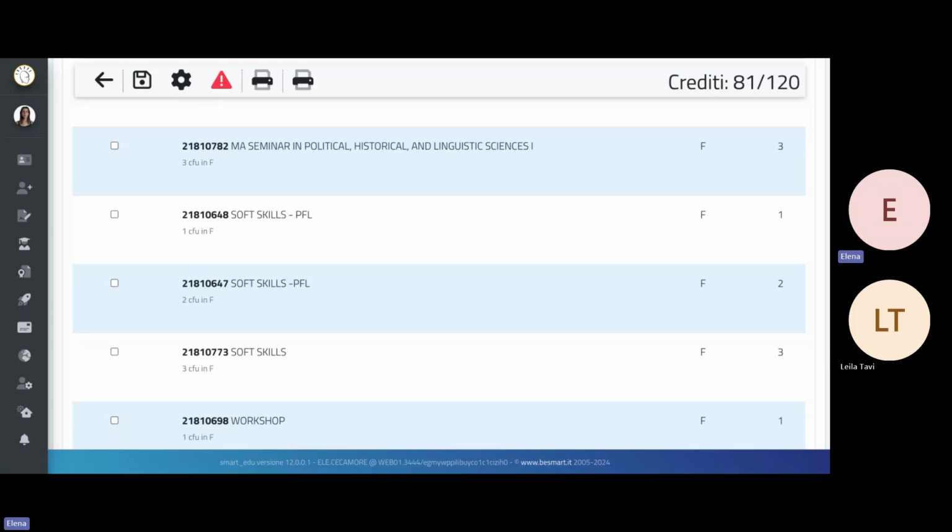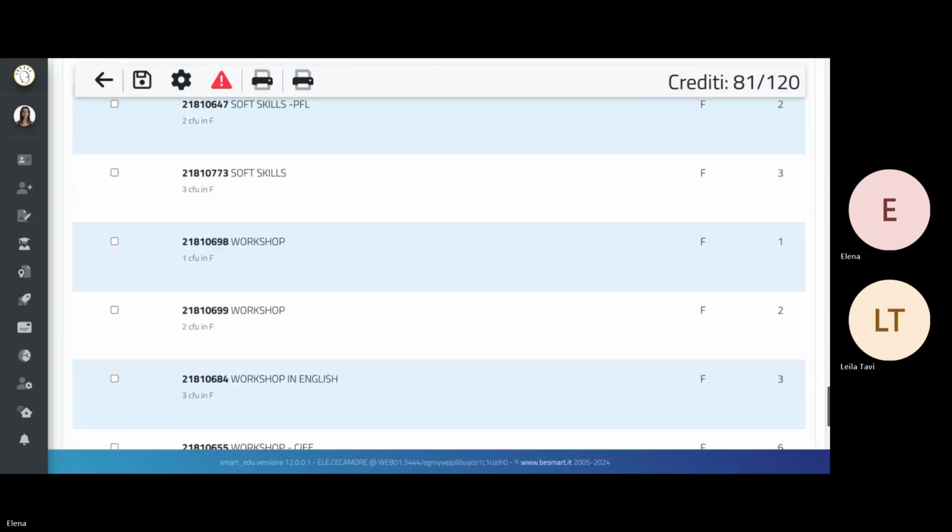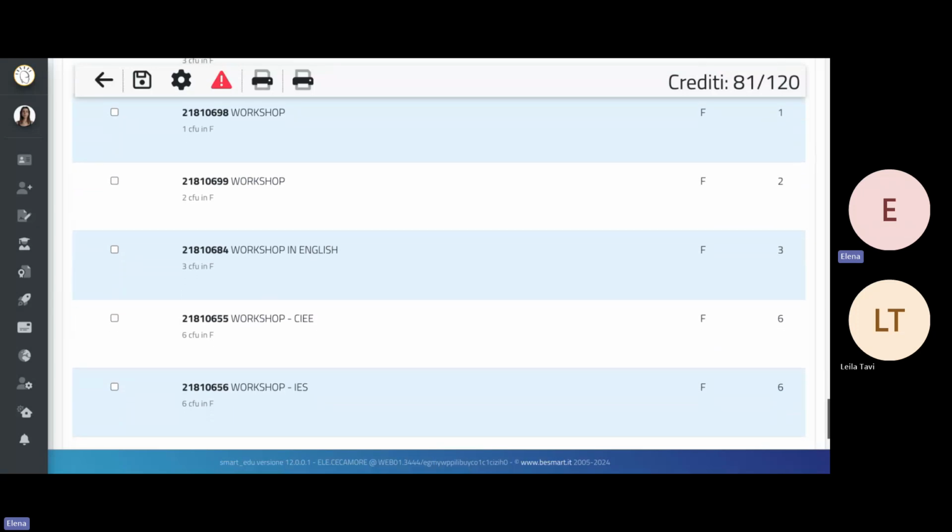This activity requires a credit recognition request through the student portal GOMP. You can also do work experiences, which will only count if you have accumulated at least 4 years of documented work experience, primarily conducted in English.